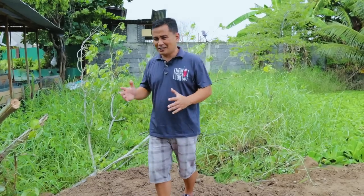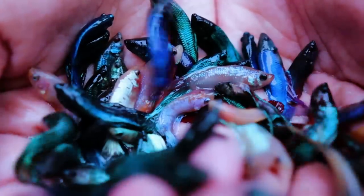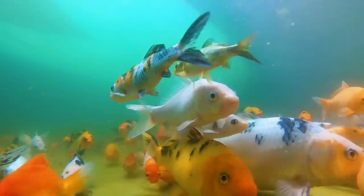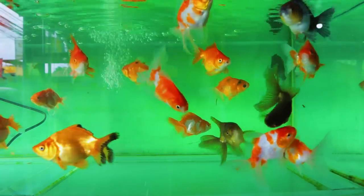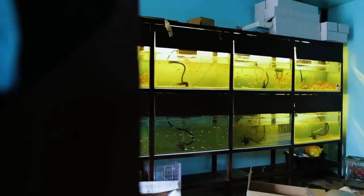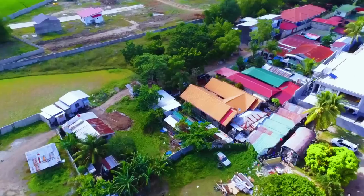And of course, this entails a big budget. Talking about budget, we get our budget out of breeding this betta and this Japanese koi and all other types of fish. You were actually skeptical about what I revealed in the past videos, that I really gain an income out of this breeding. So you can just see that we have improved a lot. And of course, our pet store has also helped us a lot in promoting our products, and this YouTube channel has helped us a lot also in drawing more customers to our store.